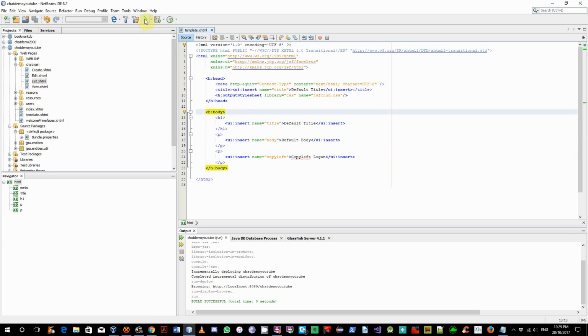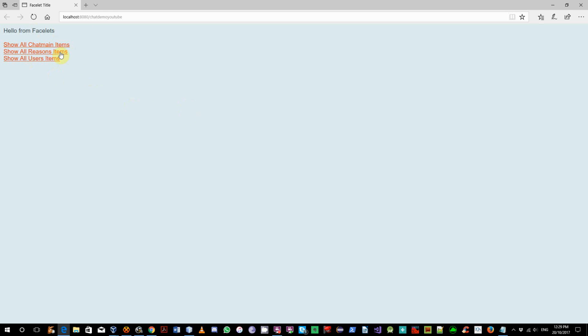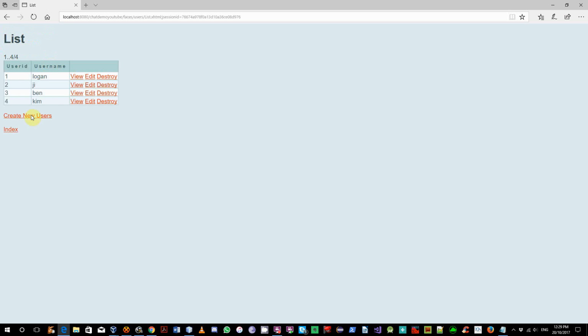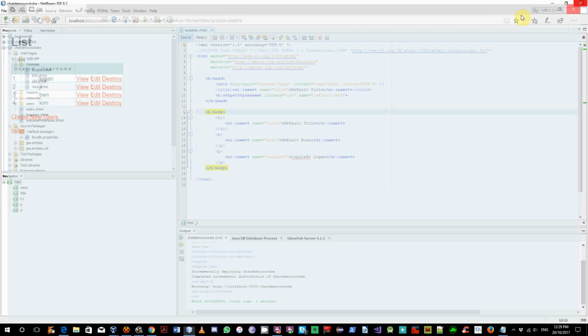So let's run it. The HTML page is not affected because it's not an XHTML page, but I'll go to users. Oh, I know why.